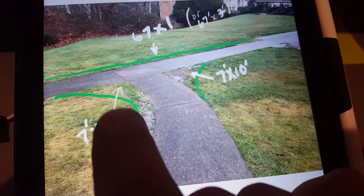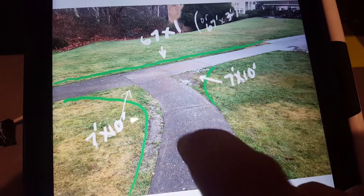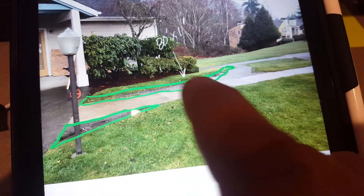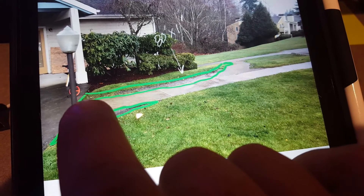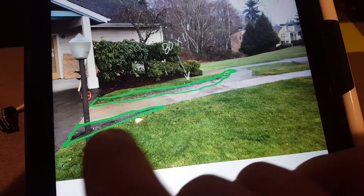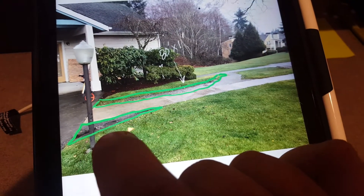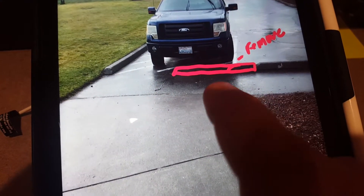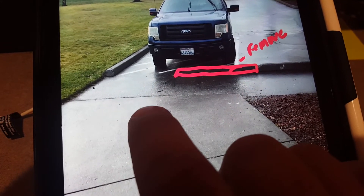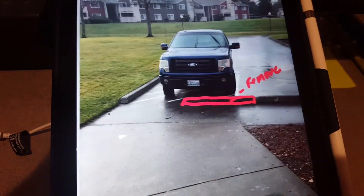As you go up the hill, you've got the 7 by 10 on that corner, then the 7 by 10 on this corner. Then going up the hill you have the 80 foot by 1 foot that goes all the way up along the sidewalk to this location right here. Then there's this dimension — in the other video I mentioned it, maybe a 7 by 9. And there's the removal of that curb right there, which is about 5 or 6 feet.